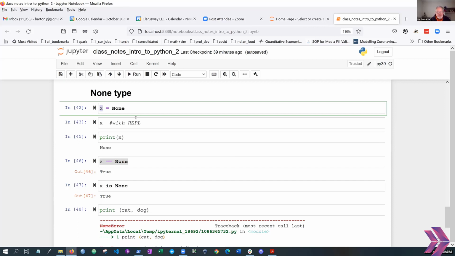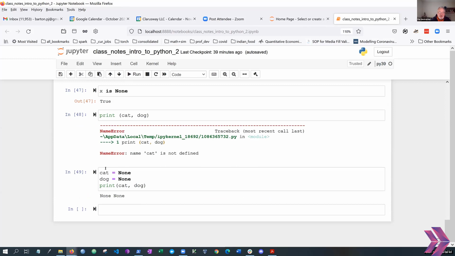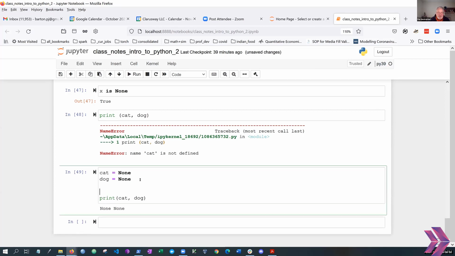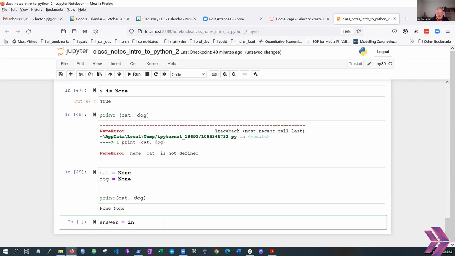Well, okay, that's a good question too. Let's just say we're developing code, and we're just starting to write our code, and we know we're going to have to do something with cats and dogs, and we might ask the user a question, and we might say answer equals input, "Do you have a dog?"